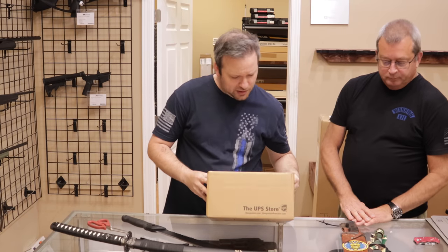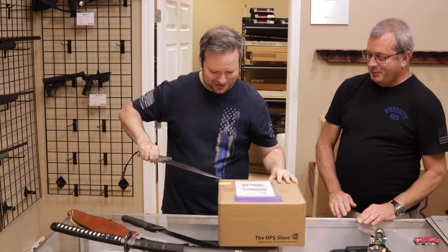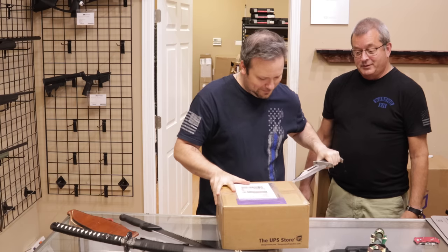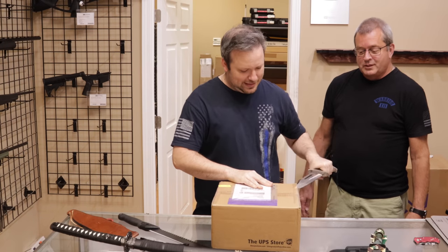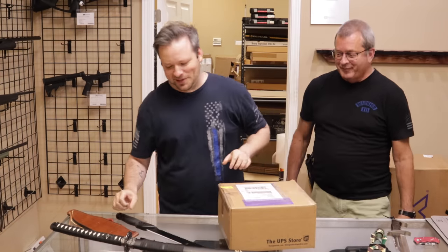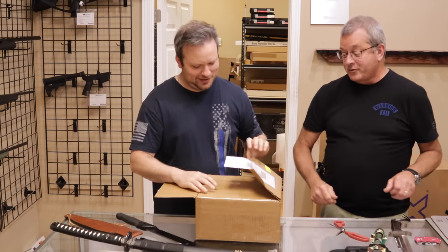Next up we have one from a customer in Pennsylvania. [Chris pulls out a knife to open the box.] People get upset when we use knives for cutting things, which is kind of what they're made for. I understand you should only use a bayonet to stab people, never to open a box. We'll be using knives — samurai swords and machetes. We've been experimenting on what is the perfect item for opening a box.